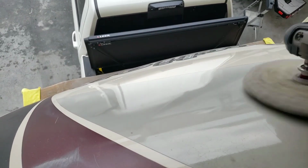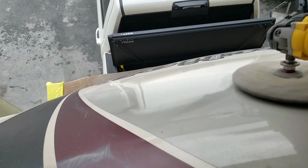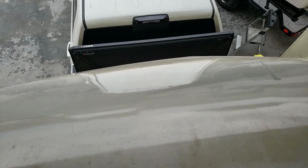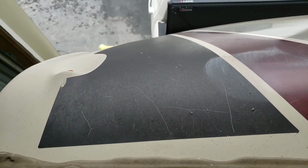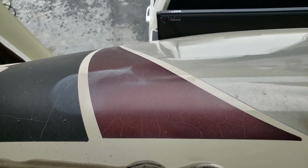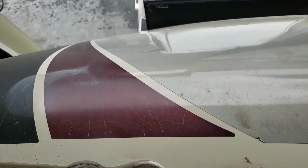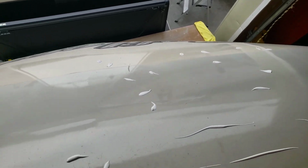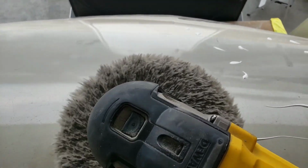And you'll notice throughout this that I keep the buffer moving left and right, back and forth, almost the entire time. It never dwells in any one spot for any length of time. Again, this decal up on the top is almost unrecoverable. That being said, it does look a lot better than the far left, the black section that you see there that hasn't been touched. So this is perfected.